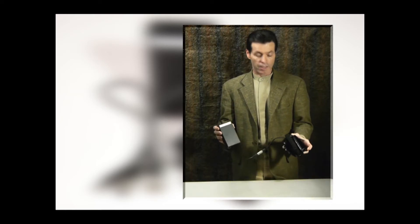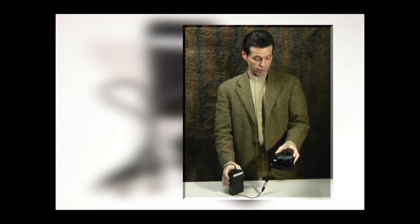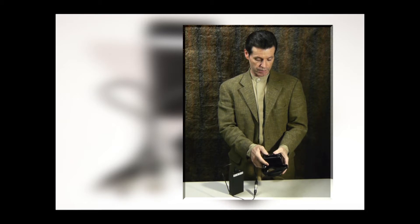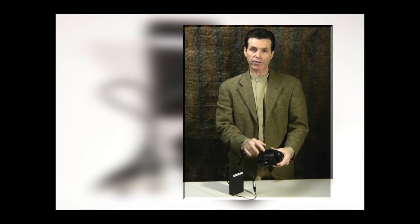Hello. I'm here today to show you my servo rig. It's a zoom control for a Fujinon lens. This will probably work on a Canon lens as well — I do believe that the bolt patterns are the same. Now with the onset of Micro Four Thirds cameras like the Panasonic GH2 and AF100, a lot of people are adapting these ENG lenses from video cameras to use with these Micro Four Thirds cameras.